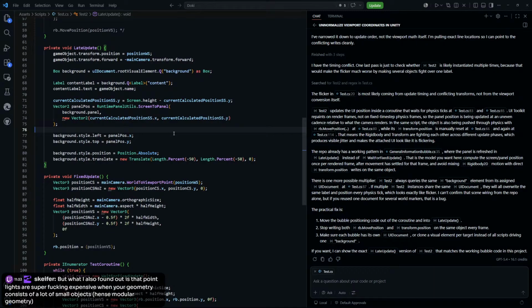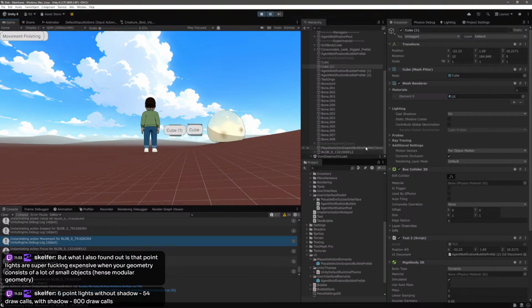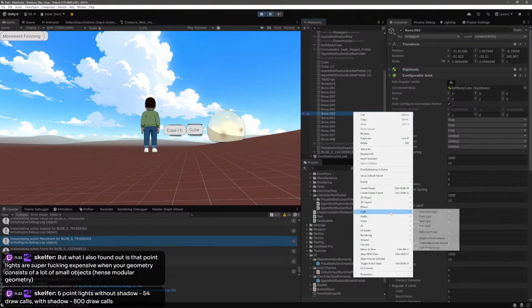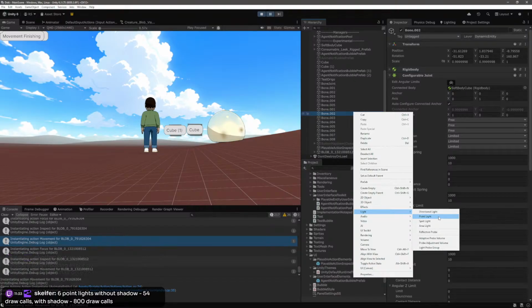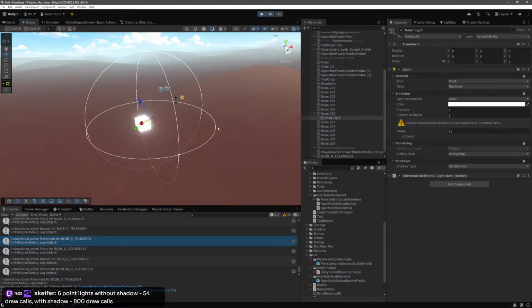Point lights, point lights, point lights. What are point lights? I guess the corresponding light in Unity is point light. Spotlight. I just need to refresh my memory.